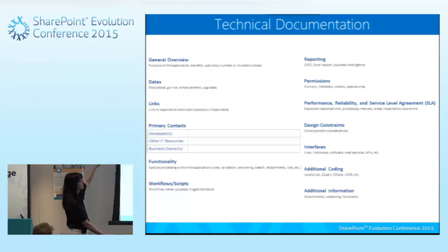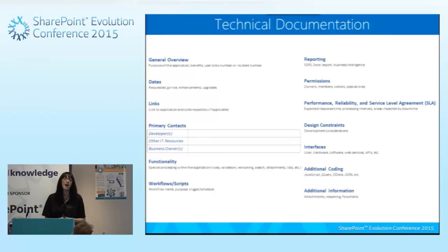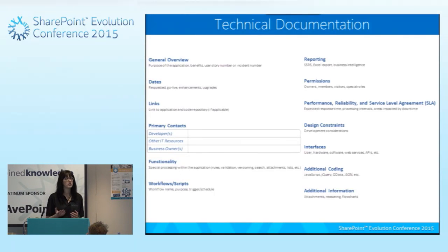This is just one long document. I split it up into two sides so that you guys could see what it looks like. Again, this is just for your reference. Don't make it hard. Make it easy so that you can just type some general stuff in there as you go, and so that other people can see what's going on. We created this as tabs across the top of our OneNote so that we can also put emails in there if we need to. If you're working on something and there's a specific email related to this application, you can just copy and paste it right into your OneNote or send it to OneNote.